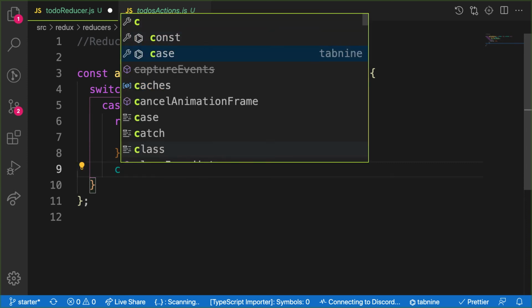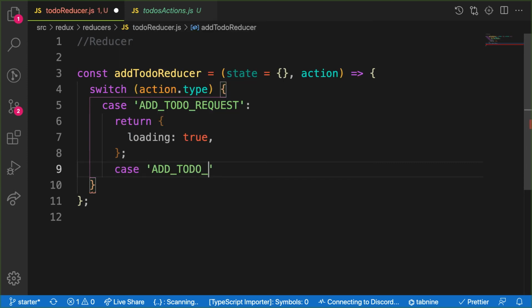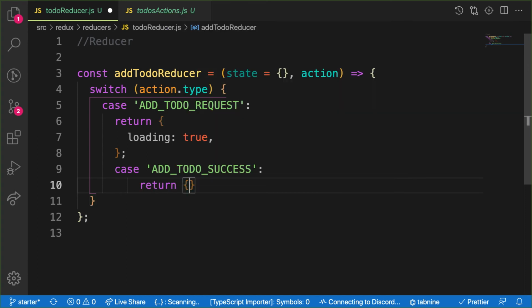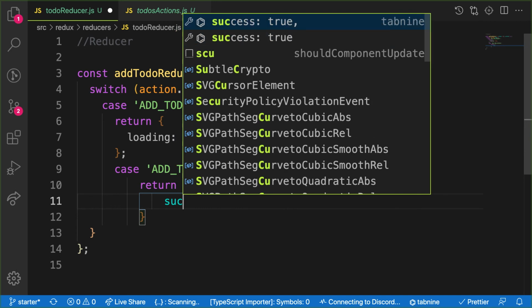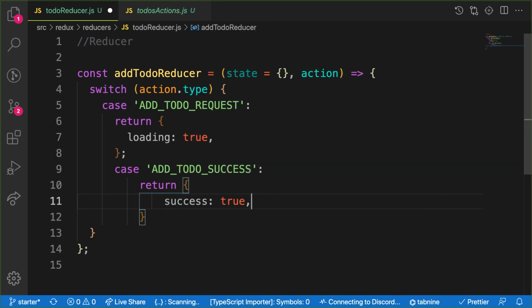If the case is add to do success, what do you want to do? Let's return a new object. Here comes the magic. Here we can add an additional property to our state. I need to have a success property on my state, and I will set it to true.